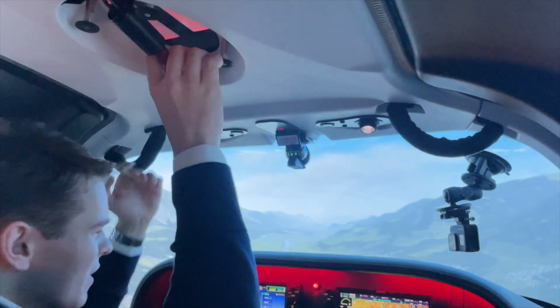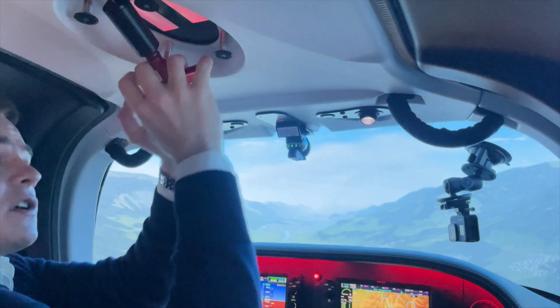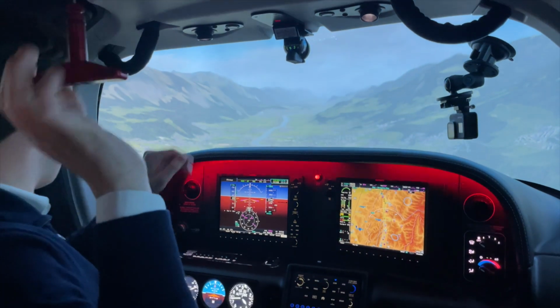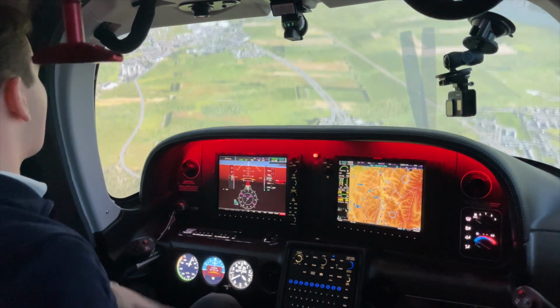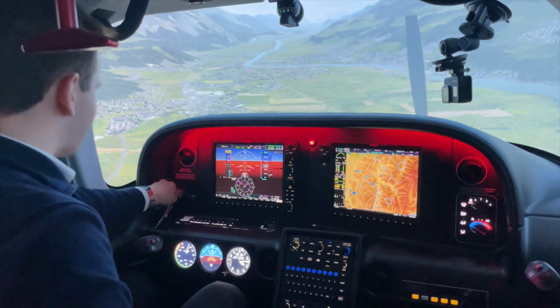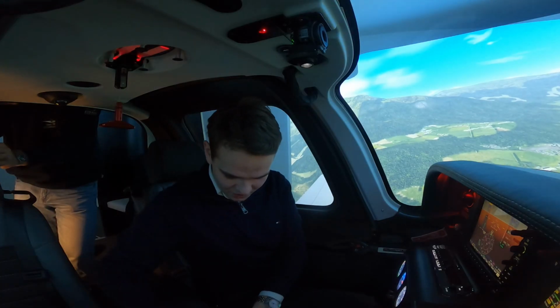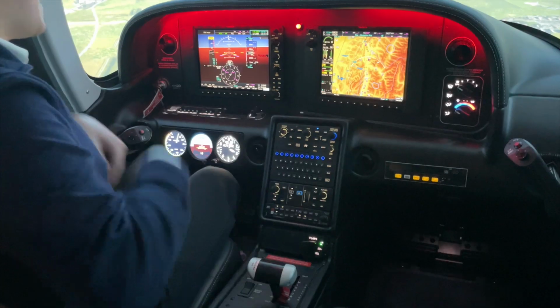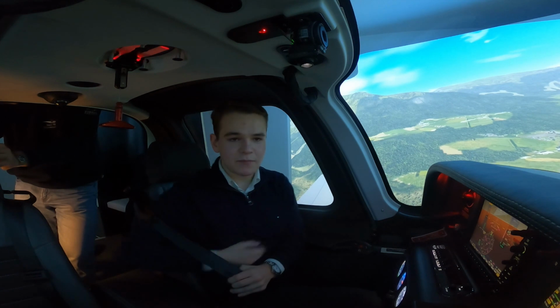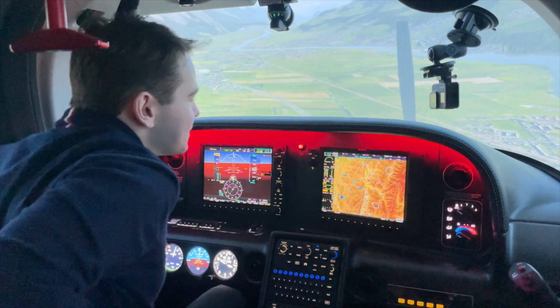Now, you would in real life need to pull with a lot of force down here. There we go. We can hear a noise. And that's good. But let's make sure to turn off that aeroplane. Here we go, shut off the fuel tanks as well. Now, it's quite unfortunate that I'm not wearing a seatbelt. Maybe I should, that's a good idea to put that on.